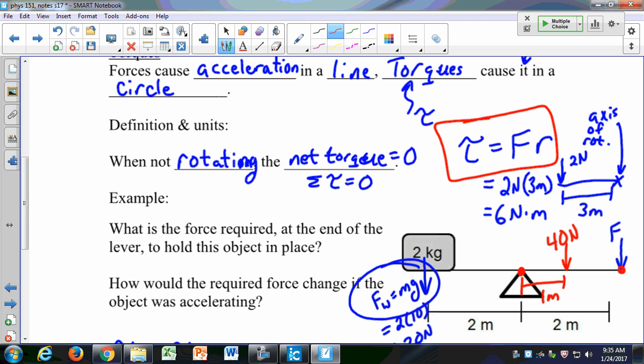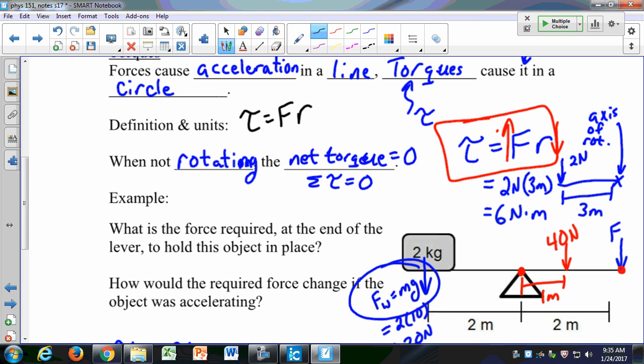It's sort of like that first of those two questions that you just answered. Like, this requires a bigger force than this, because my R is bigger here than it is here. So in order to give the same torque, I need a bigger force here. You follow what I'm saying? When R is small, the force is big. Now, there's something else that I haven't talked about. I'm going to write this equation a little bit differently.